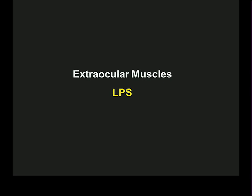So now let's get into the extraocular muscles. The first one we're talking about is levator palpebrae superioris, because it's the easiest one. Levator palpebrae superioris does exactly what its name suggests. It raises your upper lid, all right? And if it is denervated because of damage to the oculomotor nerve, or even the branch, which would be very unlikely, but damage to the oculomotor is not unlikely at all, but damage to the branch of the levator palpebrae superioris would be, you have what our doctor friend referred to as ptosis.